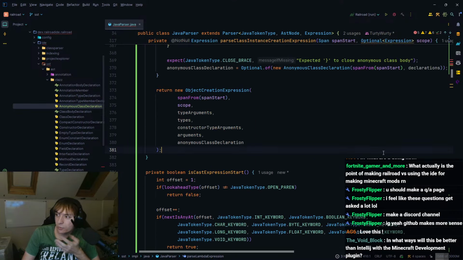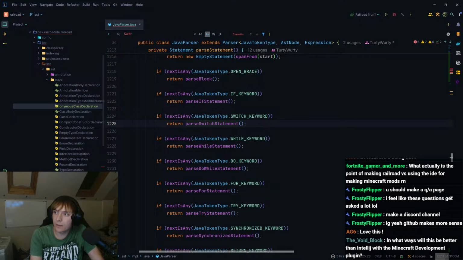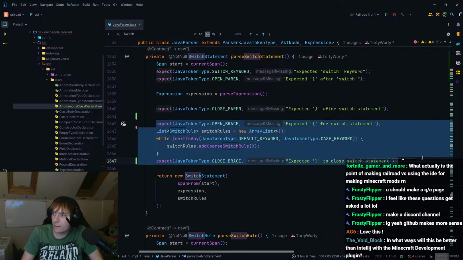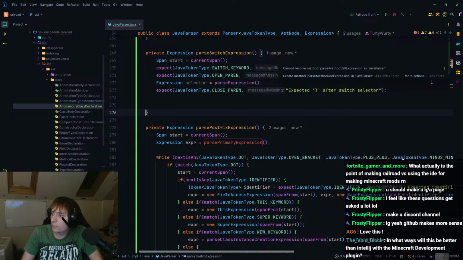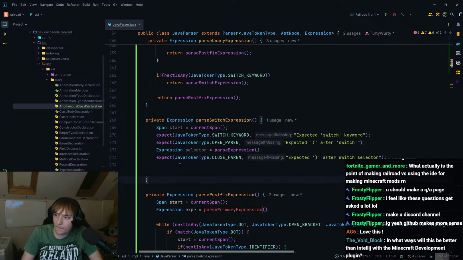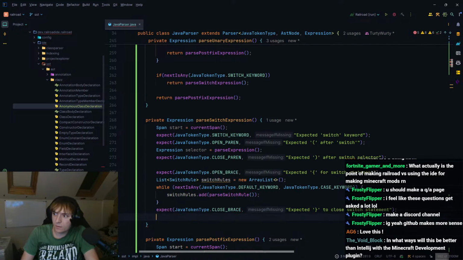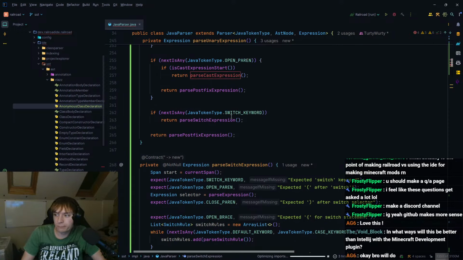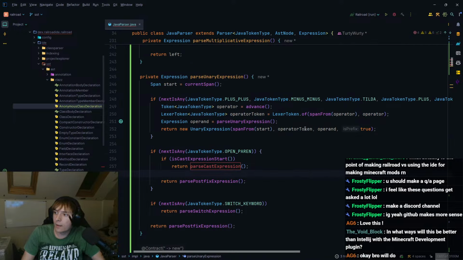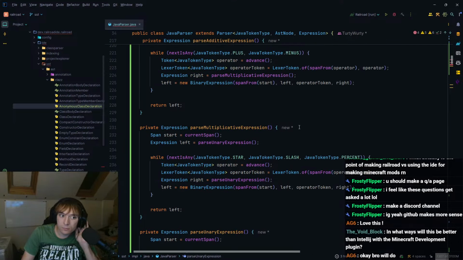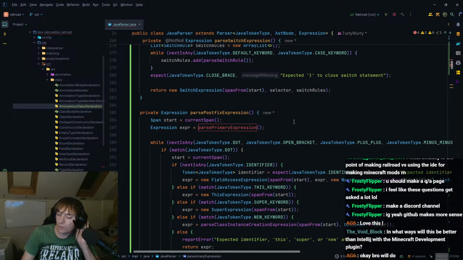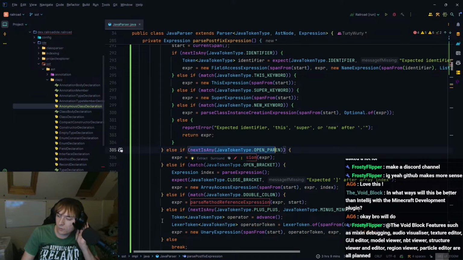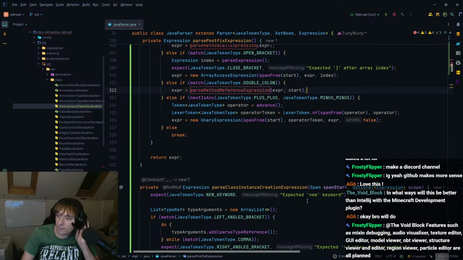I don't know why I just went away from that, because I now need that again. I want to copy there. Like that, and then just return a new switch expression. Yeah, as expected, nice and simple. And then all we have left is casting. We have primary expressions, method calls and method references.